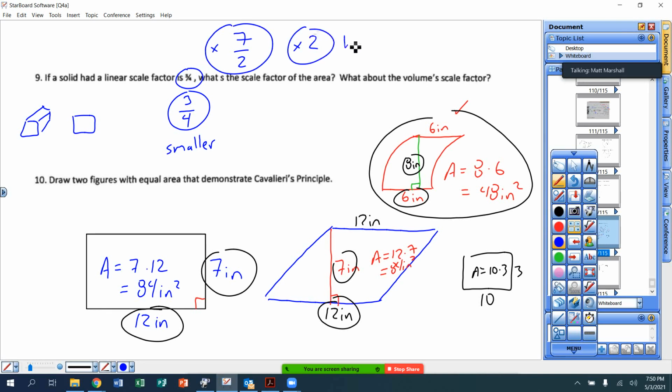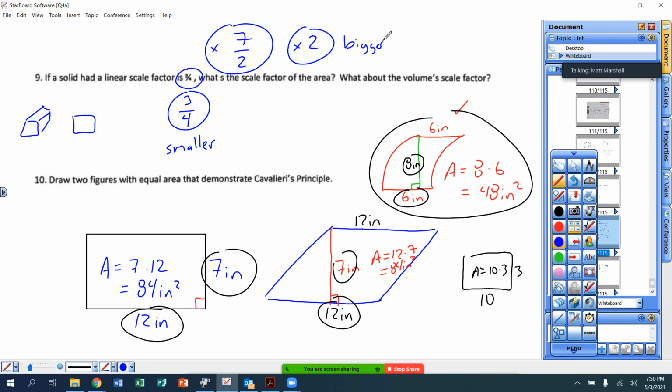Do you remember how we did that? I think we did those before, right? I think we have, yeah. Okay, but you just got to know in the back of your mind, scale factor, if it's a fraction, it means something is shrinking. If it's a scale factor bigger than 1, it's growing.